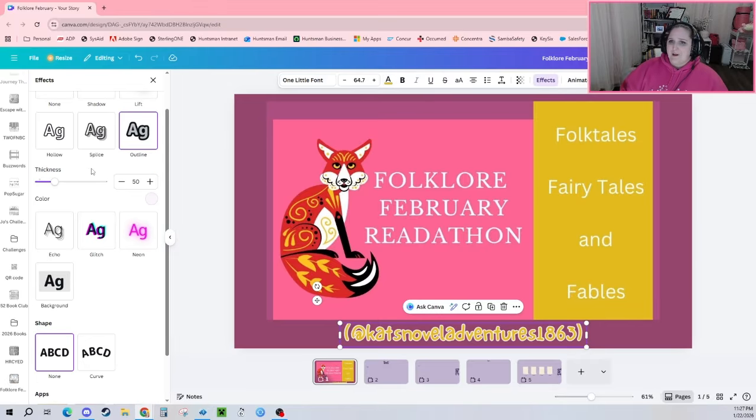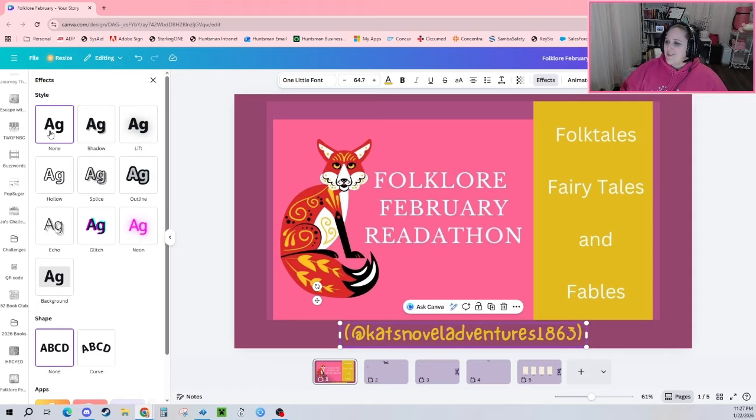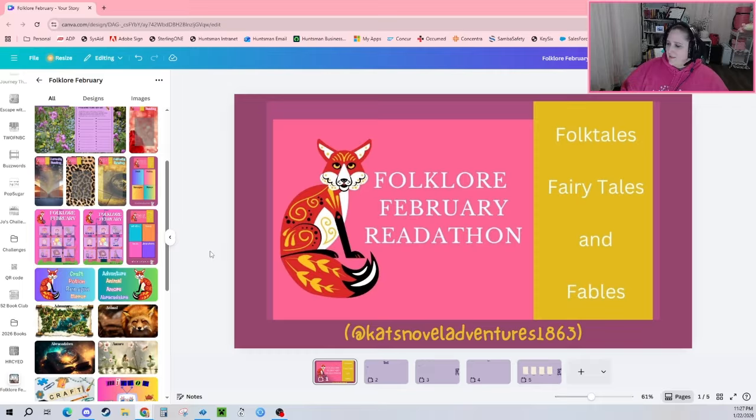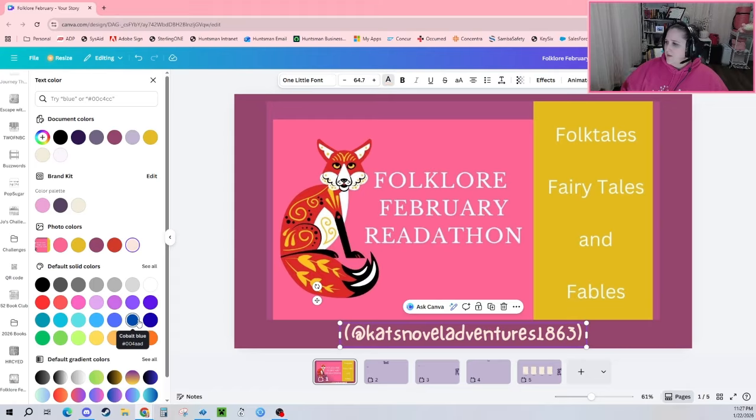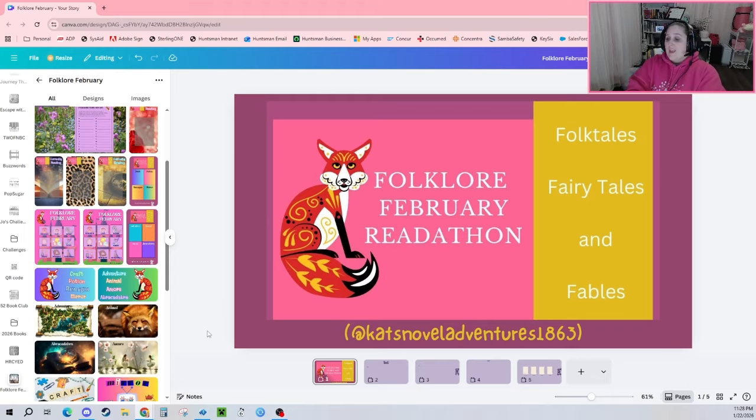Let me turn the effects off so that I can see what it actually looks like without being outlined, because I might like that. Other options would be this one, which is nice because it pulls all of the text together, but I kind of want it to stand out a little bit. So I'm leaning towards that yellow. For now, we'll go with the yellow. I can come back and change it if I want to in the future.